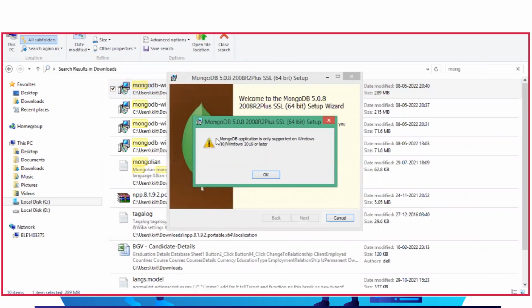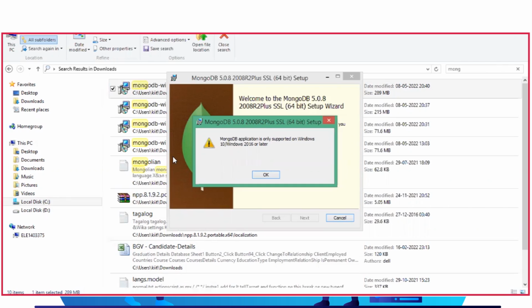As you can see, you will receive a prompt: MongoDB application is only supported on Windows 10 or Windows 2016 or later. So where the MongoDB version is not supported, you will receive this kind of error message while trying to install MongoDB on a computer where Windows is not compatible with the version or does not fulfill the requirements of the software.